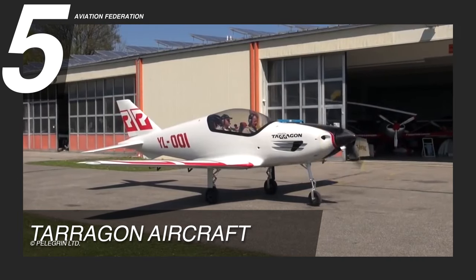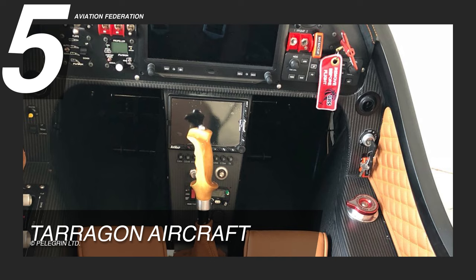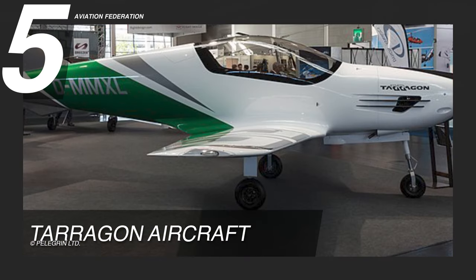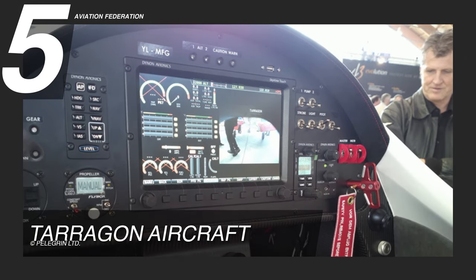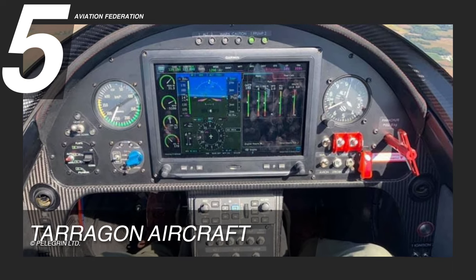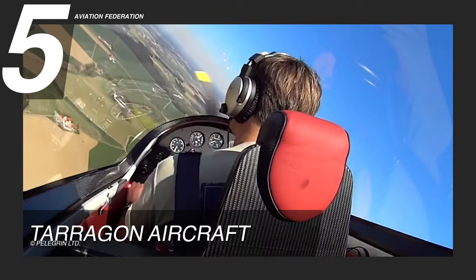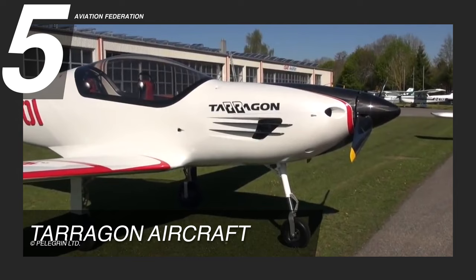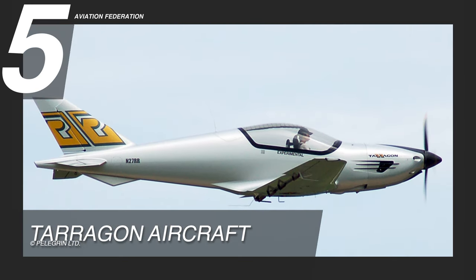The Terragon has a cantilever low-wing design, a closed cockpit with two seats in tandem under a bubble canopy, and a retractable tricycle landing gear. Its airframe is made of light carbon-fiber composites, and the high-aspect-ratio wings provide excellent handling and low drag. Modern builds now use the Garmin G3X Touch avionics suite with two large primary flight displays, alongside other standard navigation and communication capabilities. It is also designed to be customizable, with options for different interior and exterior color schemes and avionics packages. This plane has a reported price of around $250,000 to $300,000.